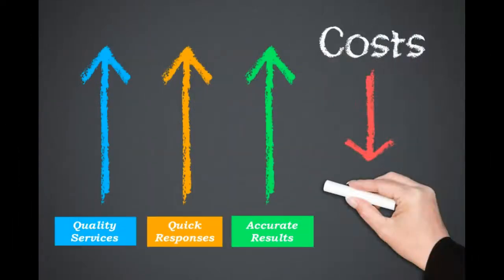Having the ability to change an item cost on sales orders can help you reduce costs when operating on a fixed budget or for when you want to provide bulk-based pricing options to your customer. This feature will make it easy to provide quality services, quick responses, and accurate results while cutting costs with Striven.